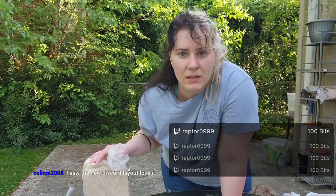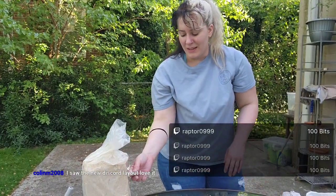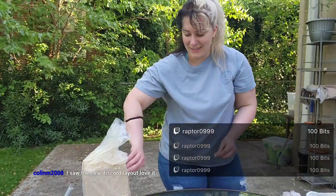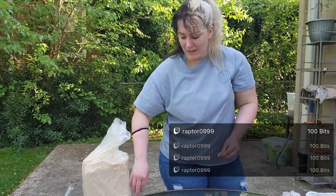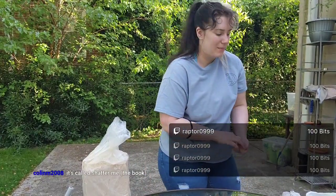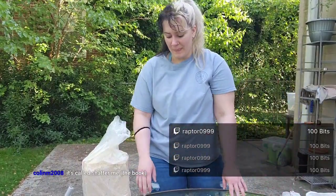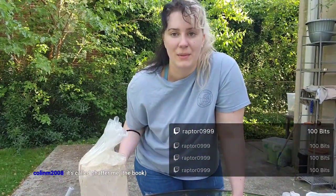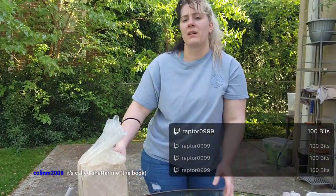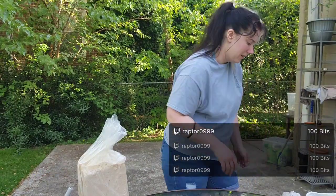Okay. I saw the new Discord layout, love it. Yay, I'm glad. Yeah, there's a lot more. I've changed it so many times. There's a lot more to this layout, but I like that everything has its own category instead of having the forum style. I liked the forum for a little bit, but I just feel like it gets hidden too much. It's called Shatter Me. I don't think I've heard of that one. I'm also not a huge book reader.